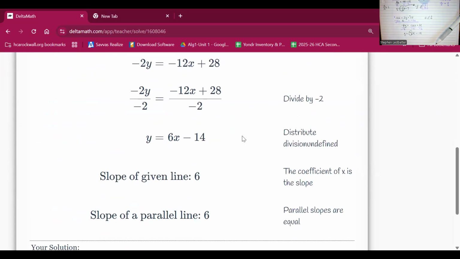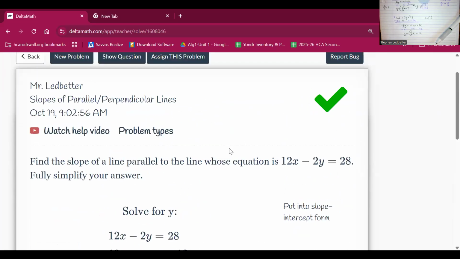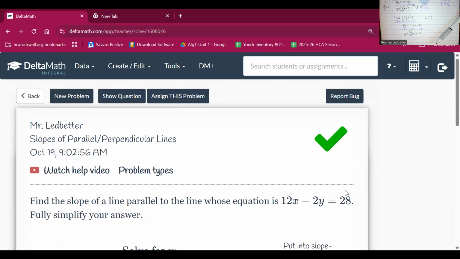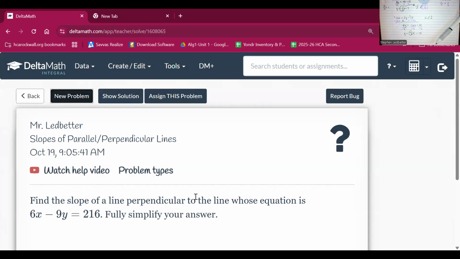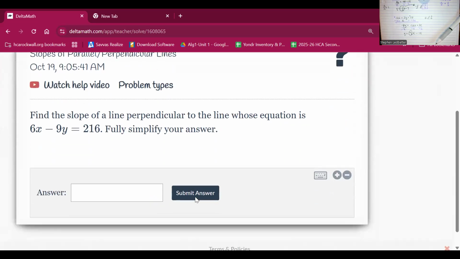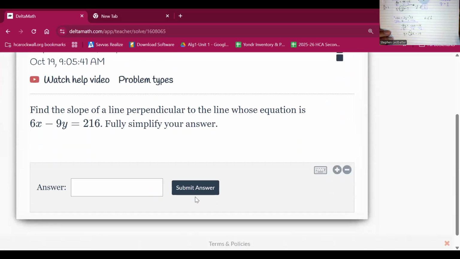Same way, nothing changes. All right, I'm going to see if I can find one like this. I'm going to scroll through and see if I can find one that's perpendicular. Bear with me. Our perpendicular rule is a big one too. Find the slope of a perpendicular line. So I'm going to do this one, and then after I do this one, I'll go on to the next section. There's apparently 3 sections. Paper ready.